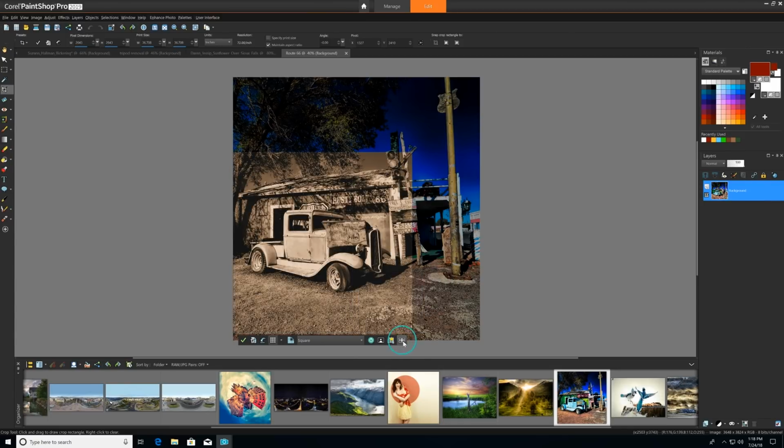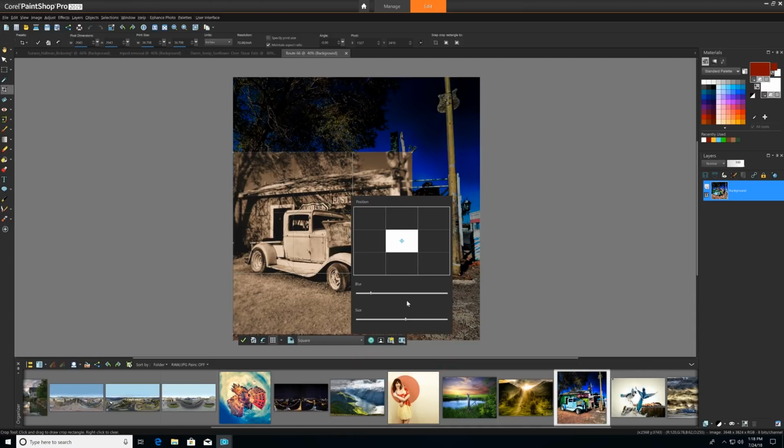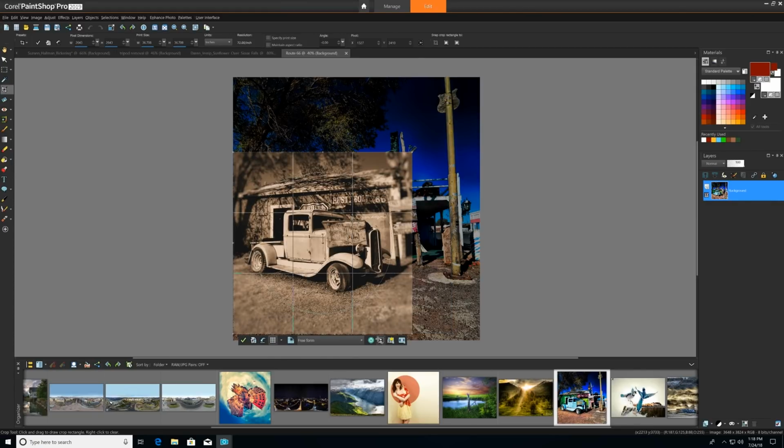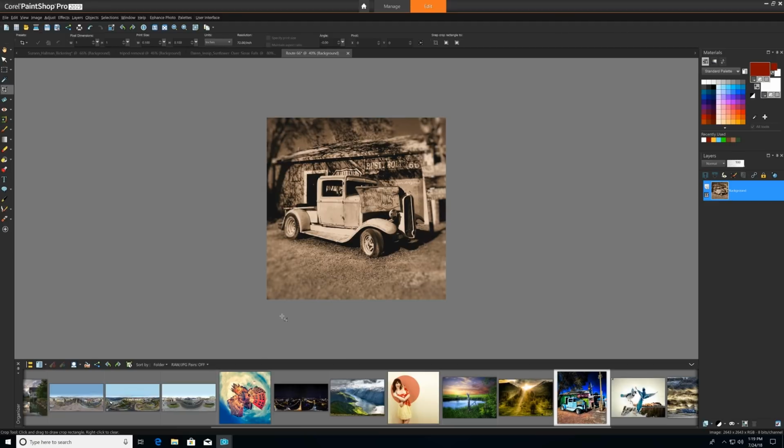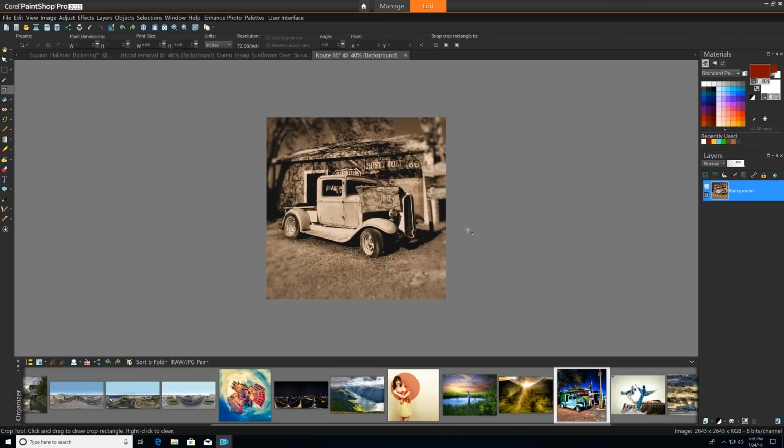Next, try depth of field to create an area of focus that draws attention to your subject. Click and hold to reveal a grid, and select a position on the grid to dictate which area you'd like to focus on. When you're done, get a before and after look by toggling the effects off and on with one click. We've also made PaintShop Pro a little more user-friendly by adding the ability to increase the size of your user interface text for better visibility. Choose small or large text from the user interface menu to tailor the UI to you.